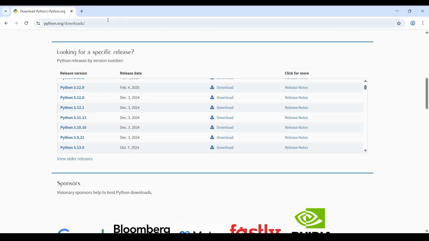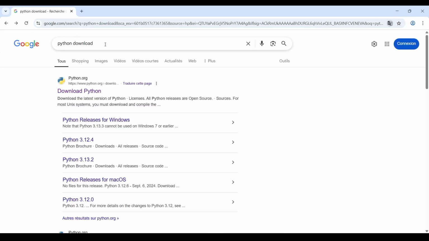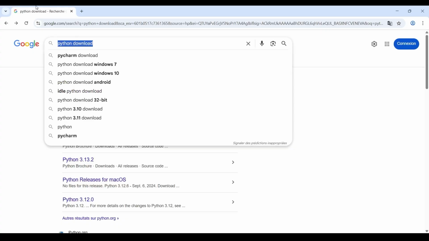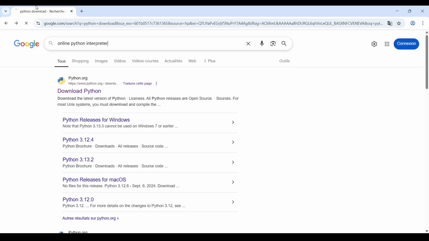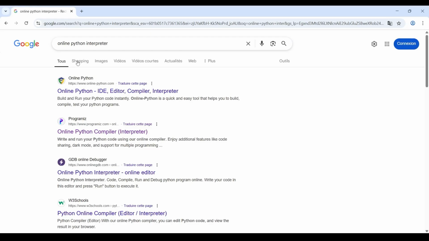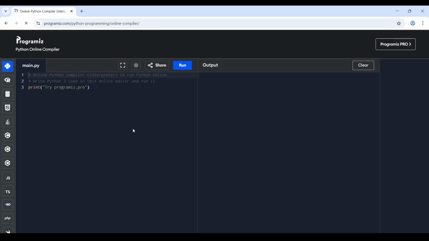Okay guys, let's go back, and as I said, we use an online Python interpreter. So we type online Python interpreter, there you go, and we click here on online Python compiler. The website is called programmers.com. Let's click on it. Alright, so usually when you click on it, you're going to see this interface. The screen is separated into two main parts.